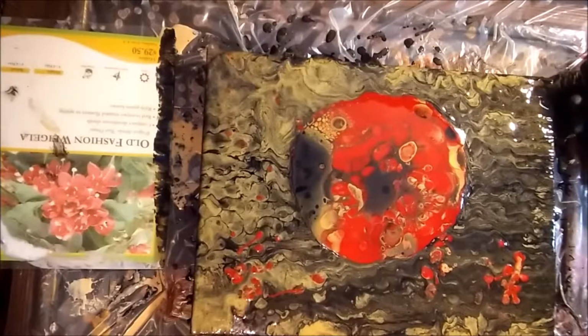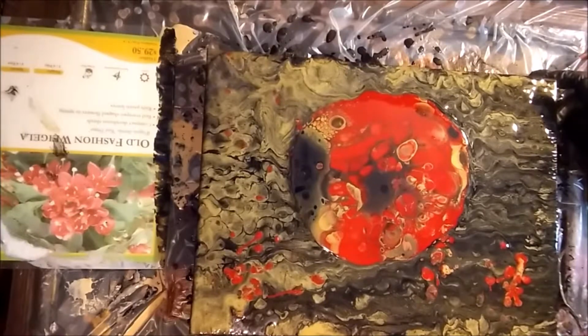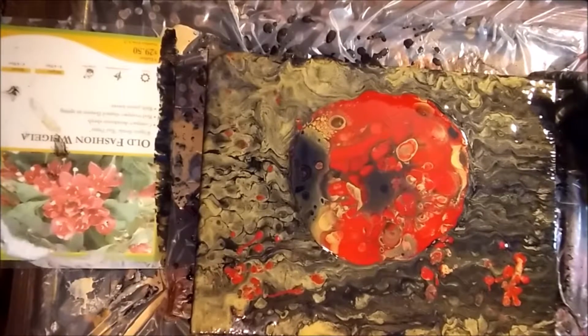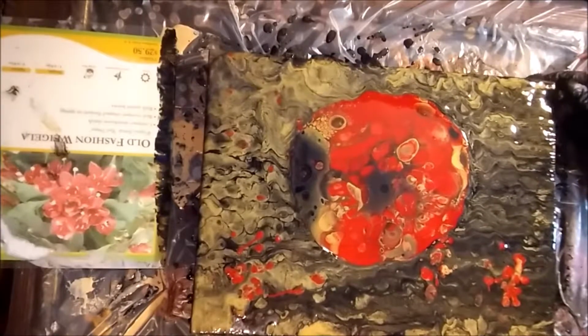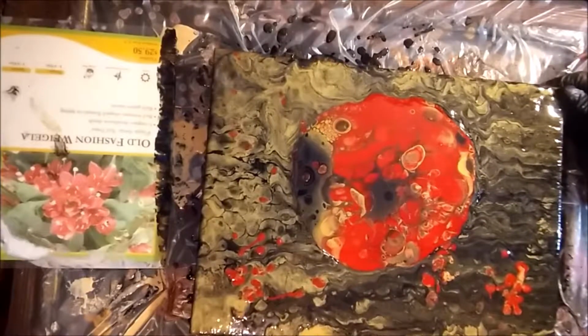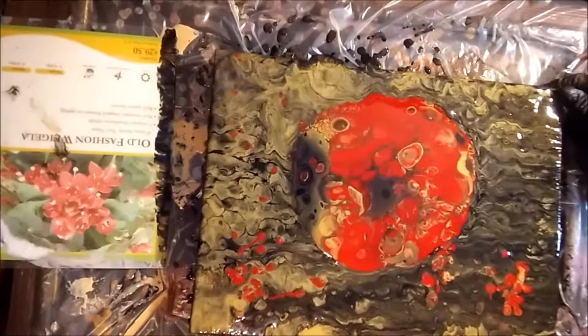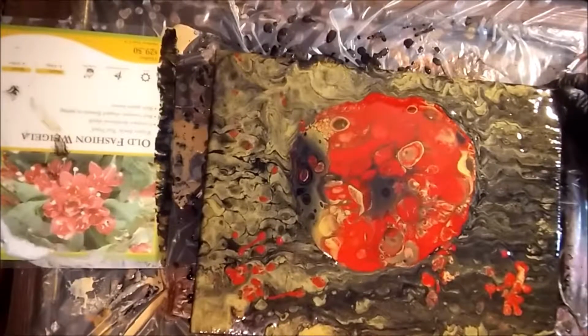Looks like my thing is just a little uneven here. Let's keep you in the middle. Yeah. I really wish I had the guts to just let something sit and do its thing. Not touch it. But sometimes you gotta let it just do its thing first. But I'm already liking that way better than the gold and black deal.